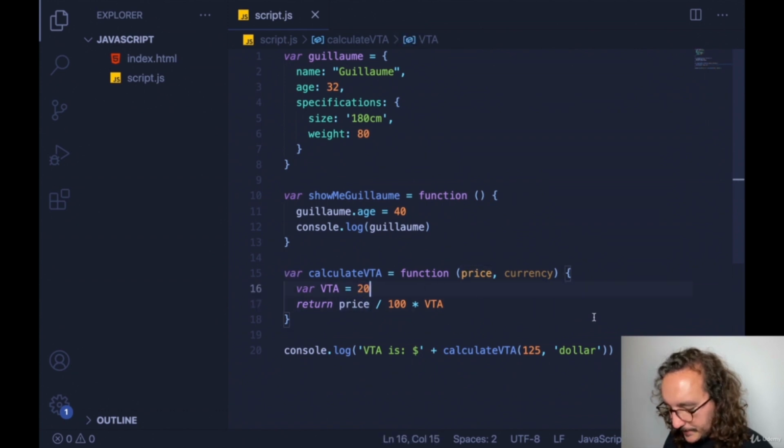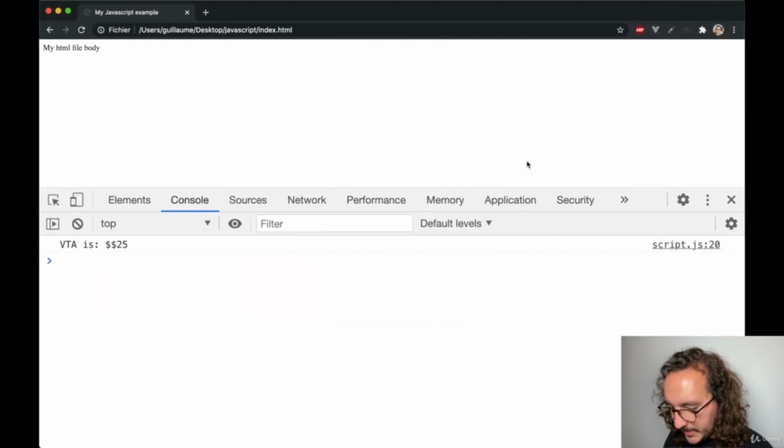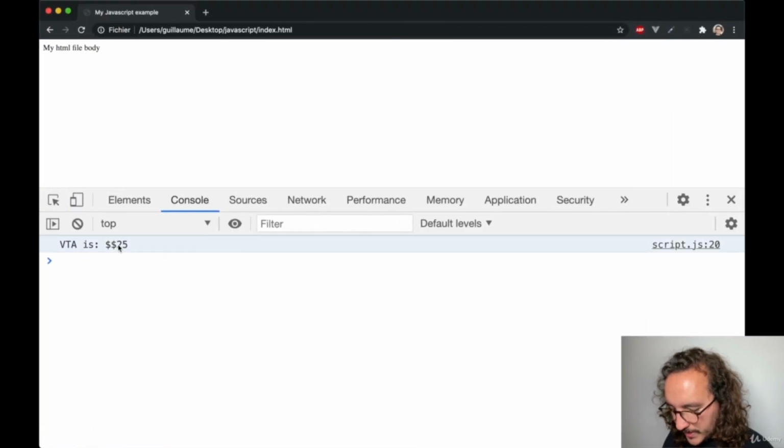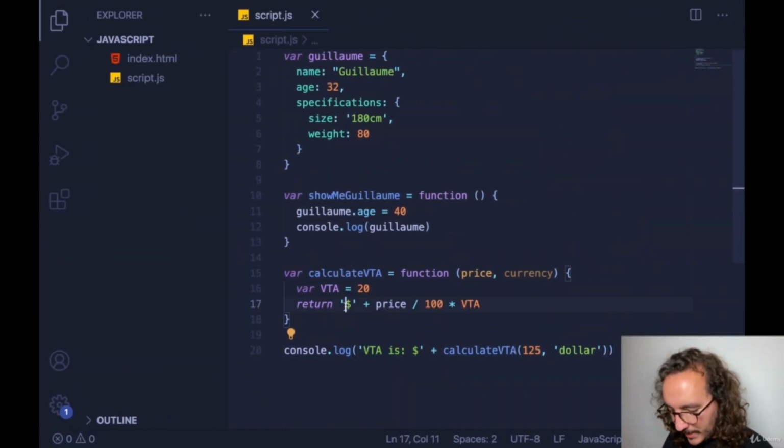Let's say that when I put currency as dollars, I want to return, instead of just the number, I want to return the dollar sign plus the operation that is here. Okay? So what is going to happen if I do this? So now currency is not used. So I'm going to update, and we see that in here I got a double dollar sign. So this is a good lesson to see that you have to check what you concatenate exactly. Now I've got the dollar sign here, I don't need it here anymore.